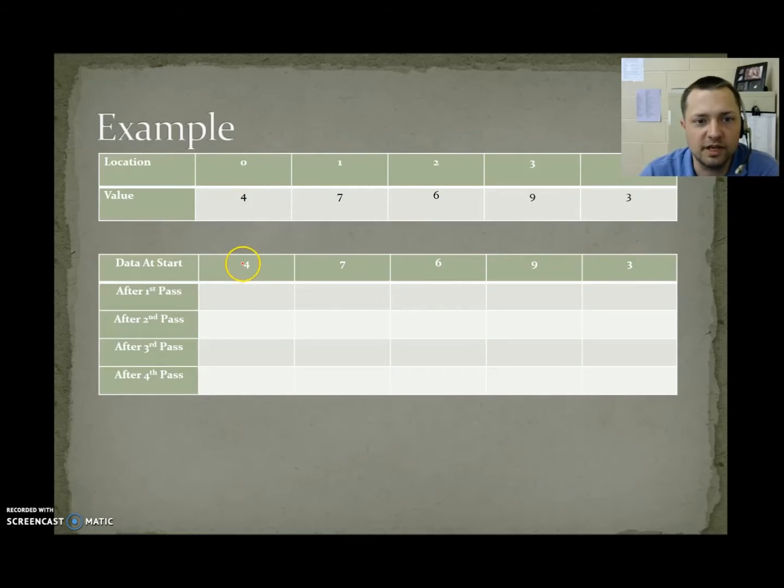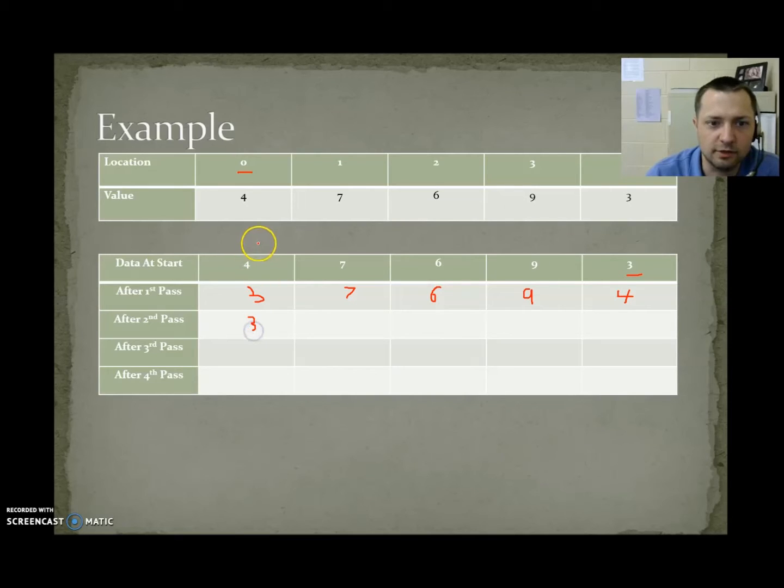We're trying to fix location 0. So what our sort would do is find the location of the smallest value over here, which would be at 4. It would swap 0 and 4. 3 would go here, and now 4 would be placed at the end. It's not putting 4 in the correct spot, it's putting 3 in the correct spot. 3 is going to be unchanged.